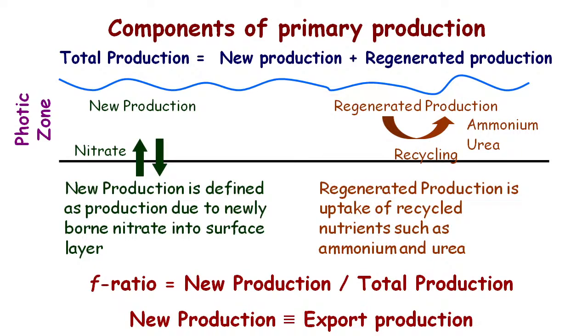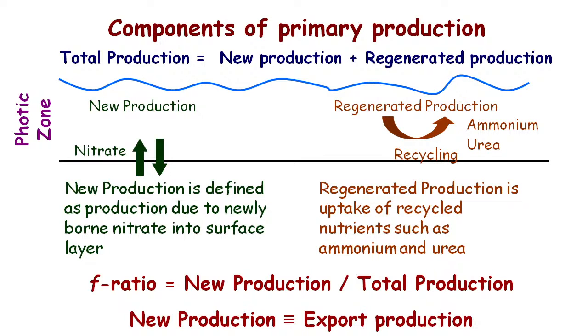So depending upon the source of this nitrate, we can divide productivity into two parts: new production and regenerated production. New production is that part of the production which is fueled by the transport of nutrients into the surface layer. Other constituents may also be a part of new production, for example N2 fixation, but it is poorly estimated in the global ocean, and compared to the productivity supported by upwelling or convective mixing, the productivity by N2 fixation is very low. So it is often not accounted for. The major amount of new production comes from the transport of nitrate into the surface layer.